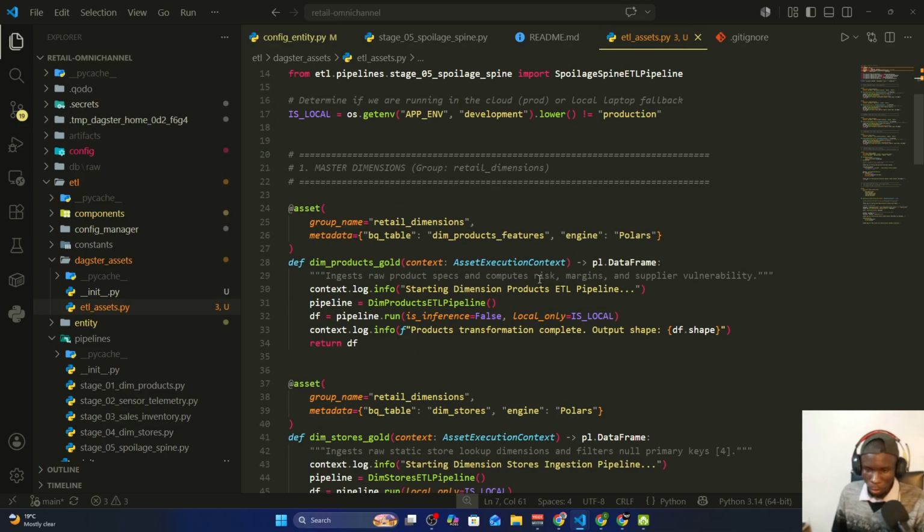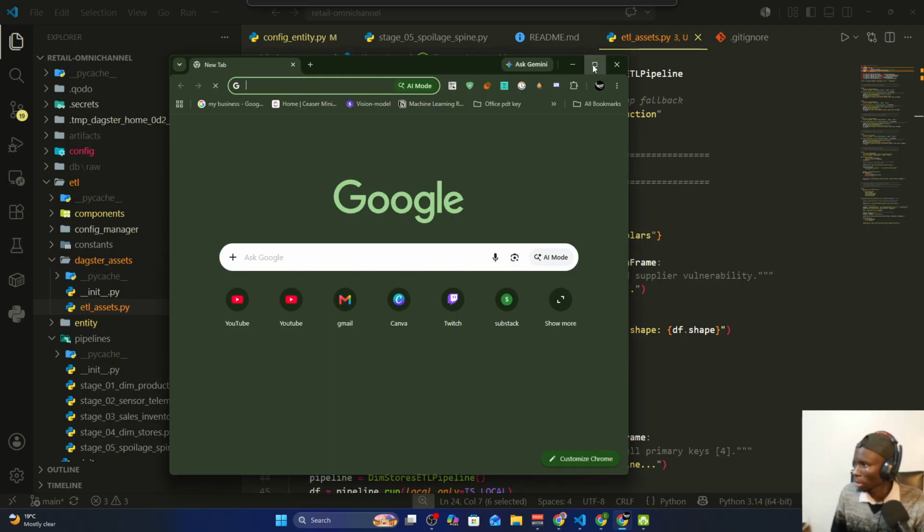Okay, so with Dagster, you have to define those as assets. Even if you want to find out more about this, you can just do a quick search to find out what I mean when I'm talking about assets.